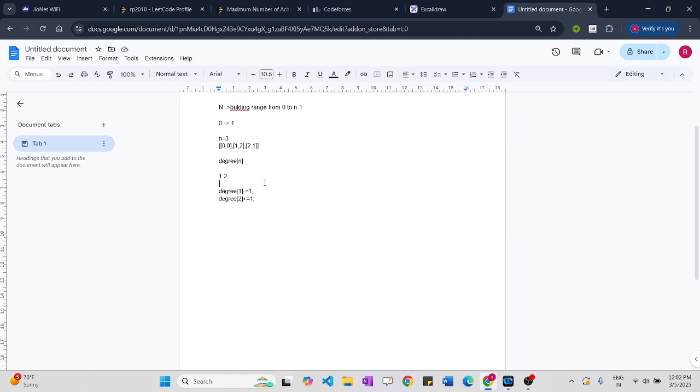Okay, so this is what I was telling. If a particular person is leaving a particular building, then at that moment I will just reduce the number of persons at that building by 1, and if he is going to a particular building, then I will increase the number of persons at that building by 1. Okay, so this is what I will be doing.